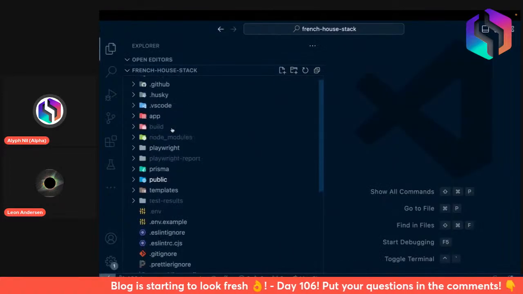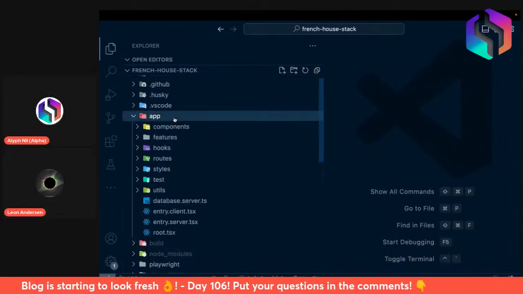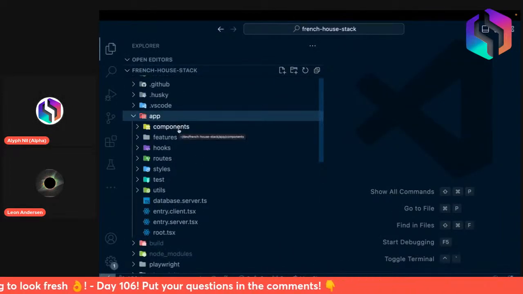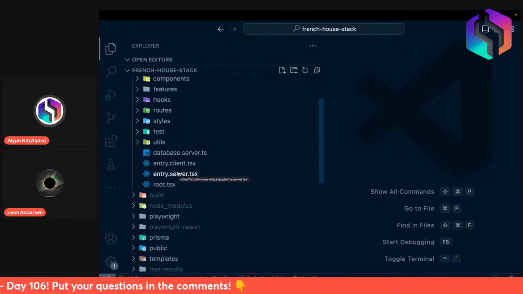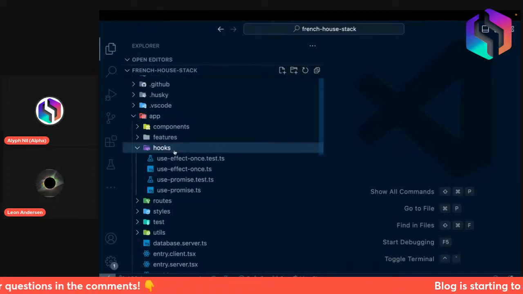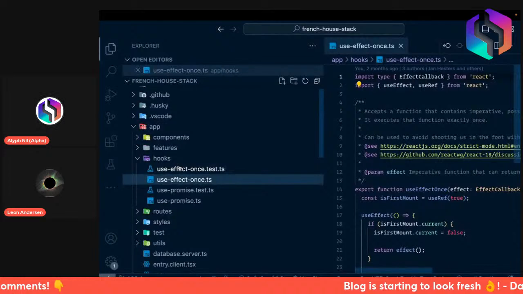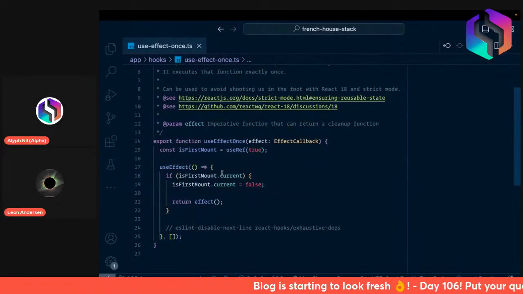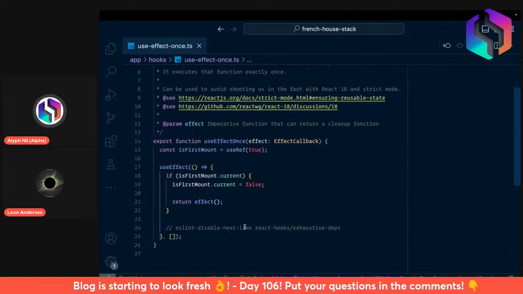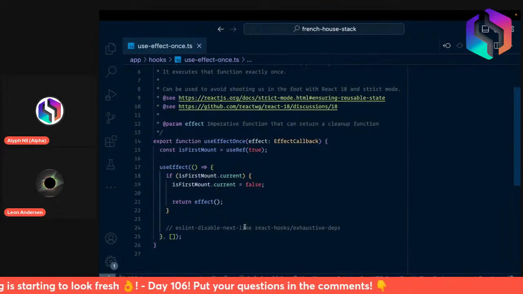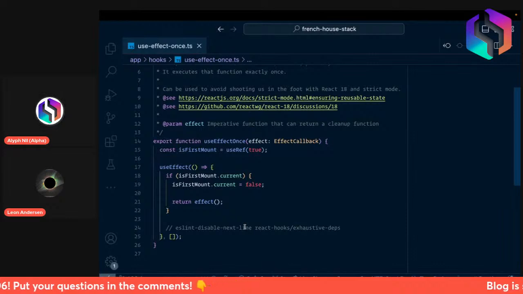So what is something that we can look at that is nice and neat and easy to learn? Just a nice little nugget. Let's see here. Oh yeah. I think we've talked about it in the sessions when we covered useEffect. But one of the things that we're using in this code base is a hook called useEffectOnce.